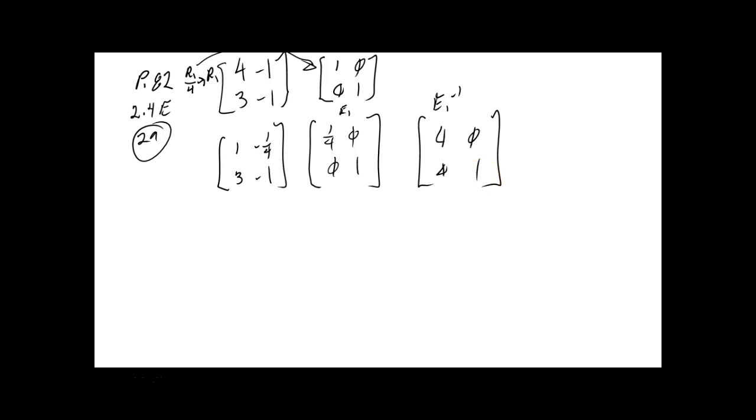That would be 1 plus 0. That would be a 1. 0 plus 0, that would be a 0. 0 plus 0, that would be a 0. And 0 times 1. Yeah, that works. Okay? Now, go back to our matrix at hand. What's the next step we're going to do?